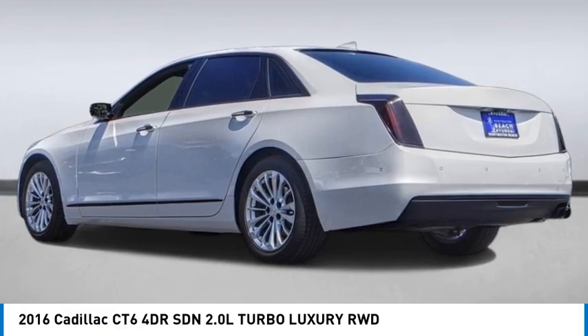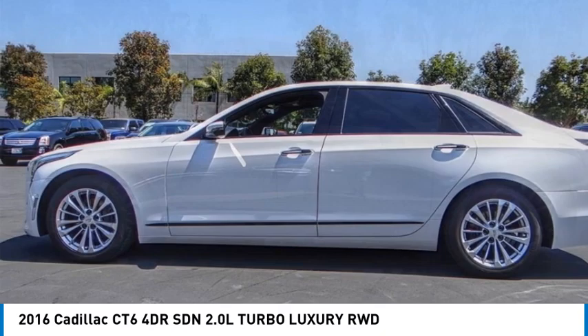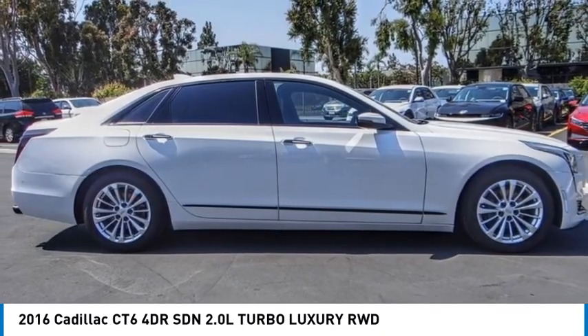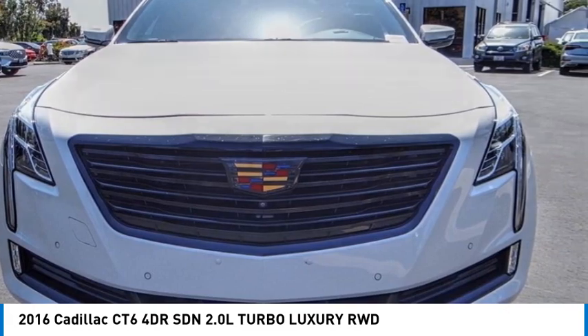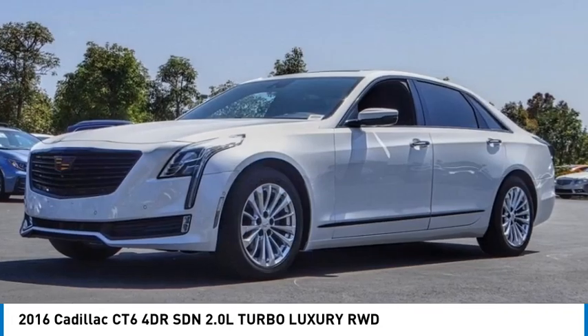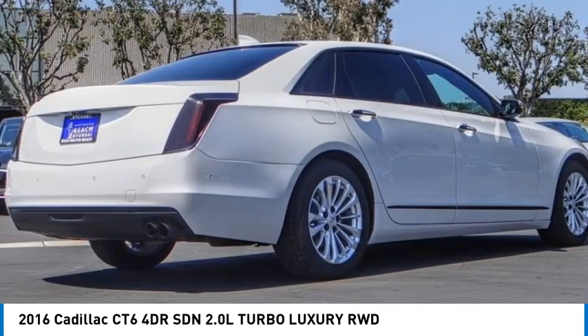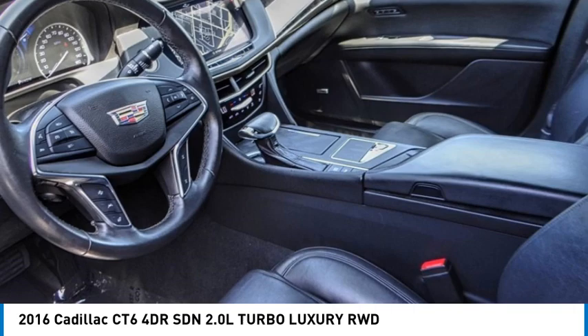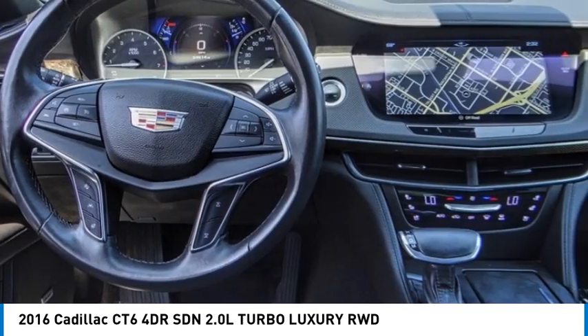Stop by and take a look at the 2016 Cadillac CT6. Innovatively engineered and beautifully crafted, the CT6 combines advanced technology with breathtaking design. It is an entirely new, lightweight vehicle architecture for a superb driving experience that is agile, solid, and secure. And every journey delivers the utmost in comfort and convenience.